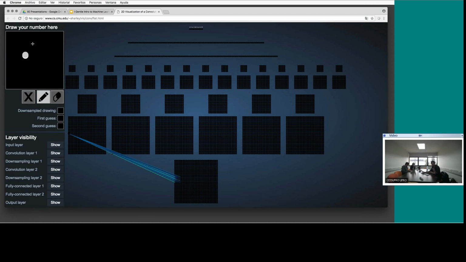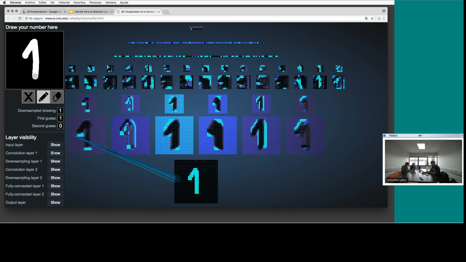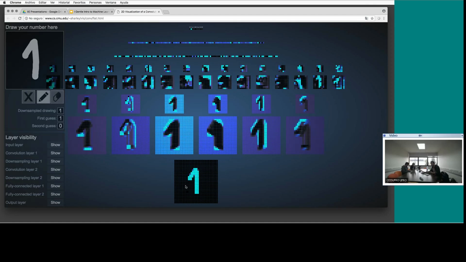So we give it a slightly messed up 1. And here it is. This is the input, the 32 by 32 image. And this first thing is a convolution. If we look, it is looking at a block of 4 by 4 pixels and always calculating 1 pixel from it. So it's quite simple, there is nothing mysterious going on there. It's just always looking at this small area of 4 by 4.